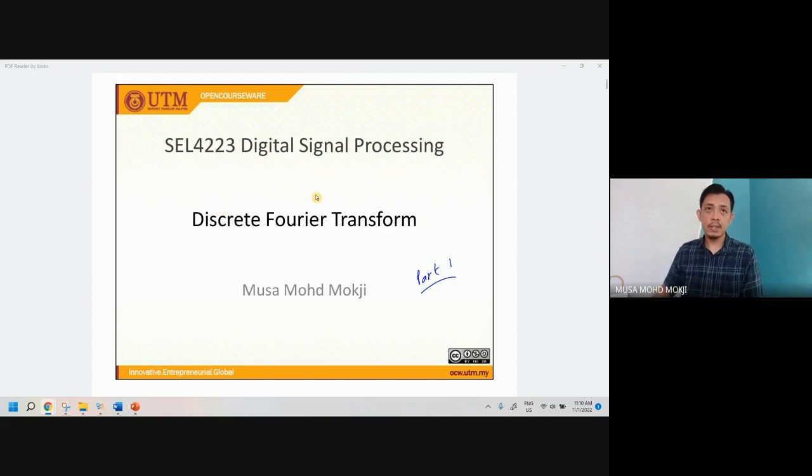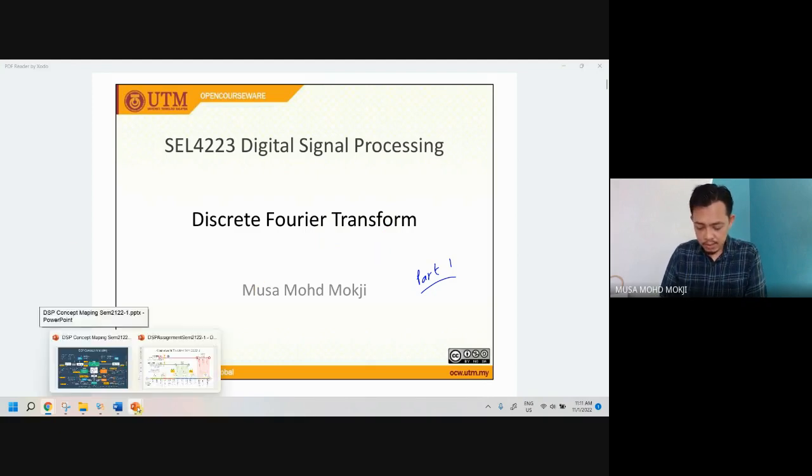We will develop the concept first, and then we will look at several examples after that. Starting from this week, because this topic is not covered in test 1 and test 2, we have the DFT, and then filter design later. So we have another 2 weeks for filter design. This is where most of the final exam questions will focus, which is DFT and filter design. You need to focus more because, as I mentioned on WhatsApp, 2 out of 4 questions are heavily related to this topic, the DFT.